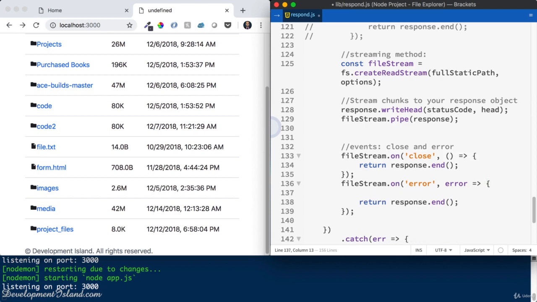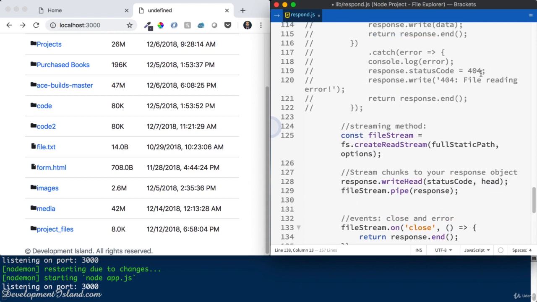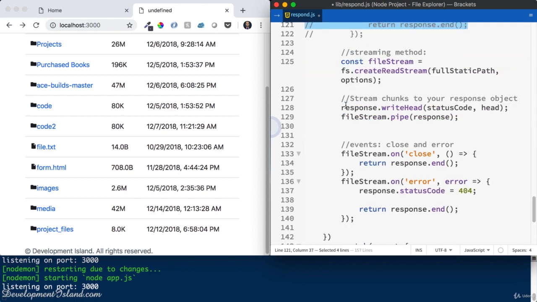So for example, let's set the status code to 404. By the way, we can copy that from there. It's going to be very similar. So we're going to log the error and then write all that.